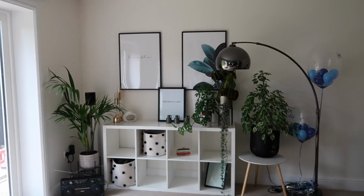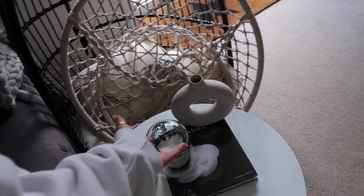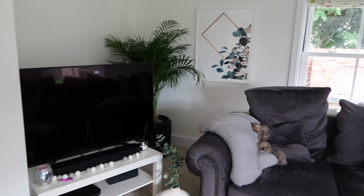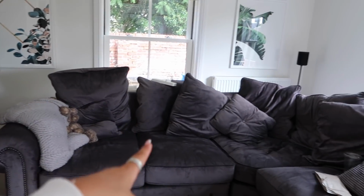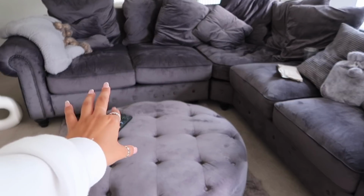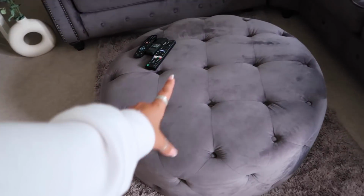But I feel like this is quite far down, just because I am adding our little home touches with buying little things like this, and I'm happy with that for now, so I'm not too worried about drastically changing this room. This sofa, by the way, in case you're wondering, is from the Sofa Club. So is this little footstool. I want to get another one of these actually.